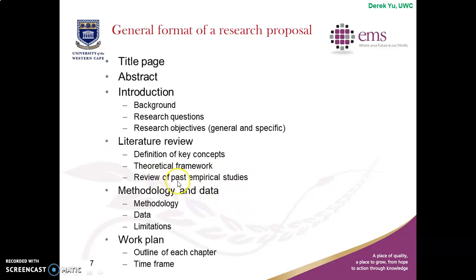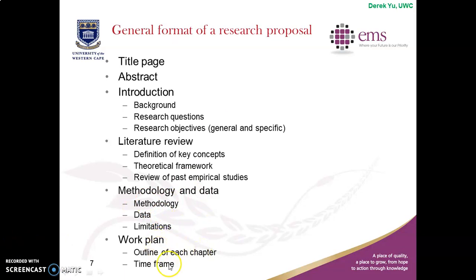You have to do a better job when it comes to the literature review essay during the second term. But I think for the research proposal, plus or minus 3 to 5 past empirical studies reviewed would be sufficient. And then just a brief discussion on the methods and data. For the research proposal stage, I wouldn't expect you to fully know your method and data. Okay, so for this section, method and data, I wouldn't be too demanding.